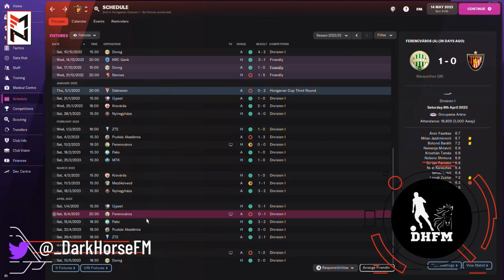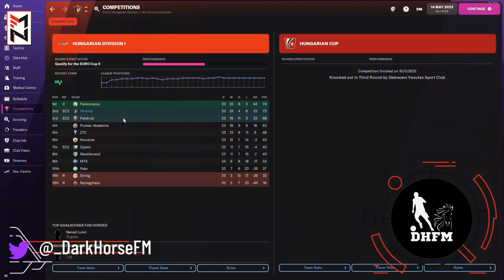So these are the two top teams in the Hungarian league, right? We did lose to them 1-0 and 2-1. It was tough to get there, but we still managed to finish second in the league, above Fehérvár, and we scored a lot more goals than them. So we're going to look at the tactic and see how it helped us to achieve this feat.